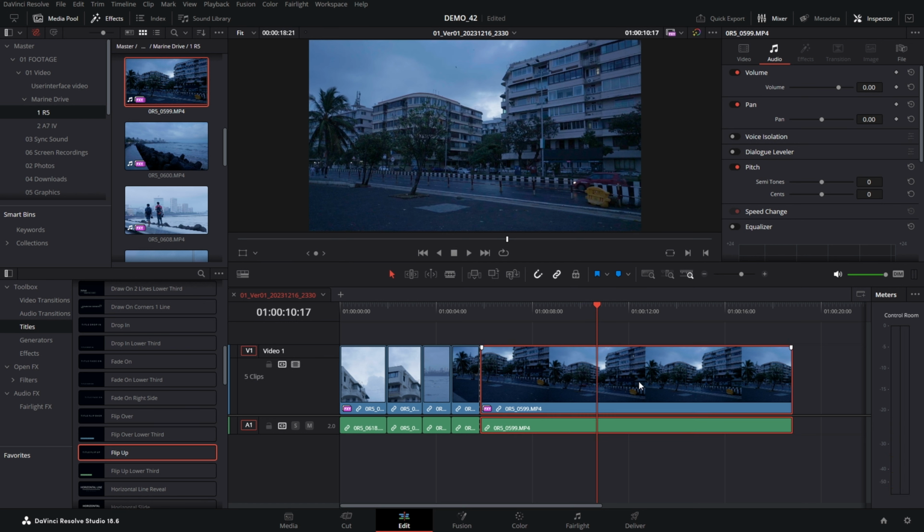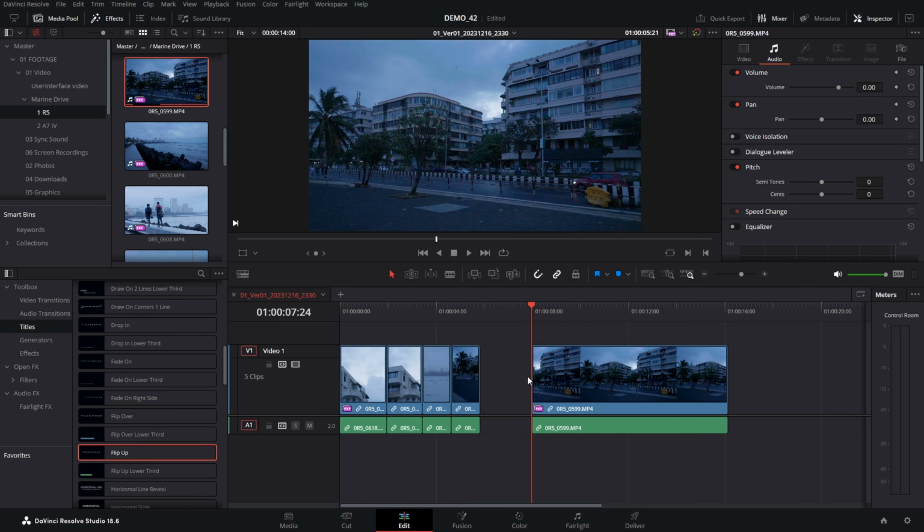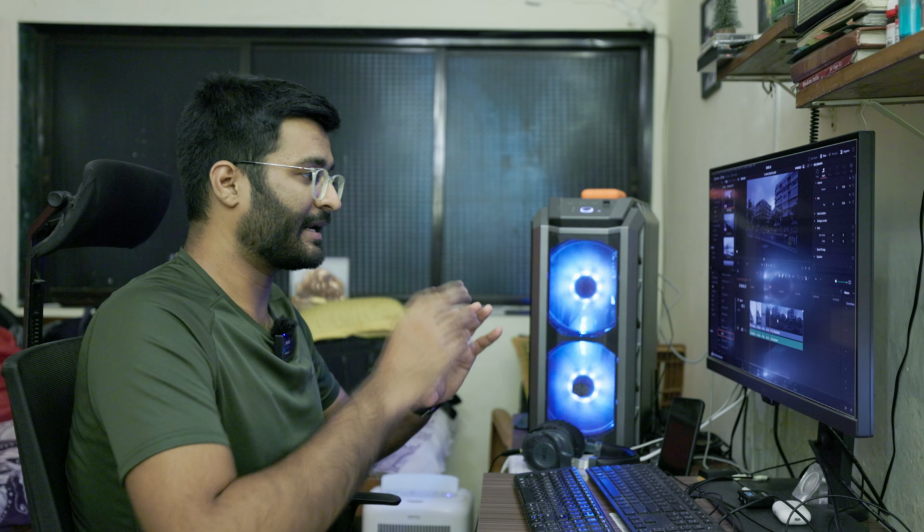Now, what I can do is I can make a cut, I can delete this clip. Let's do that once. Make a cut by Control and backslash. So I want to remove this clip. I want to join this and this clip together. To remove it, I will click on it, press delete to remove that, or let's undo it. I will click on it and press backspace. So this is called a ripple delete. It basically removes the gap, deletes the clip that was selected, and joins them back together.